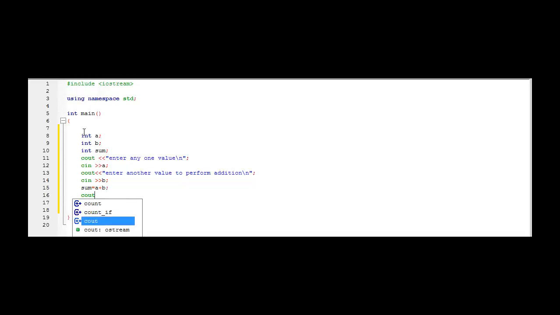I write "the sum of two numbers is". Now I want to show the difference if I use inverted commas and write sum. Let's see what happens.